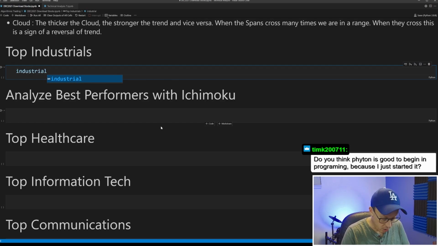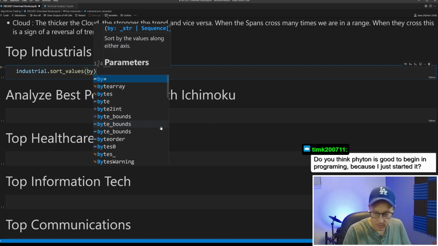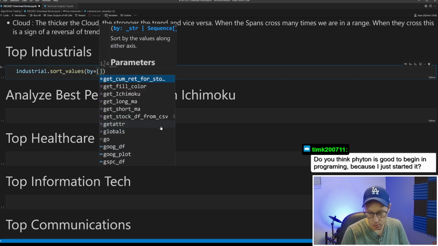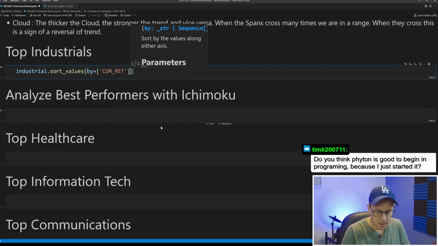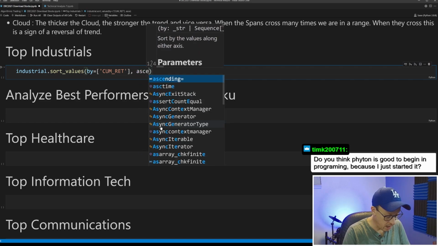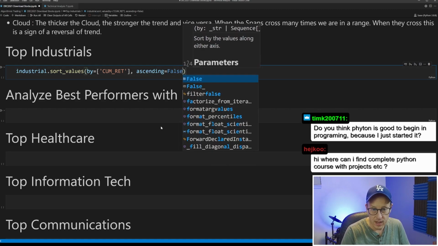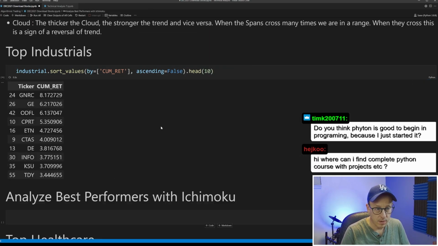So I can just go, let's call this industrial and sort values, and this is going to be the top performing industrial stocks over the last 5 years based off of cumulative rate of returns. And all I need to do is just say sort values by, and what I'm going to sort is cumulative returns. So much stuff, but now it's easy. Everything is easy now because we just simply type in commands and it spits out literally every single thing we could ever want. And if we want the top performing 10 industrial stocks, we throw that in there and we have it.